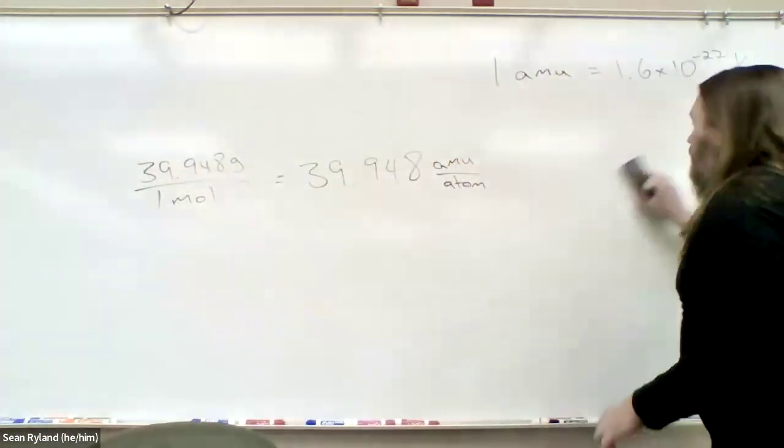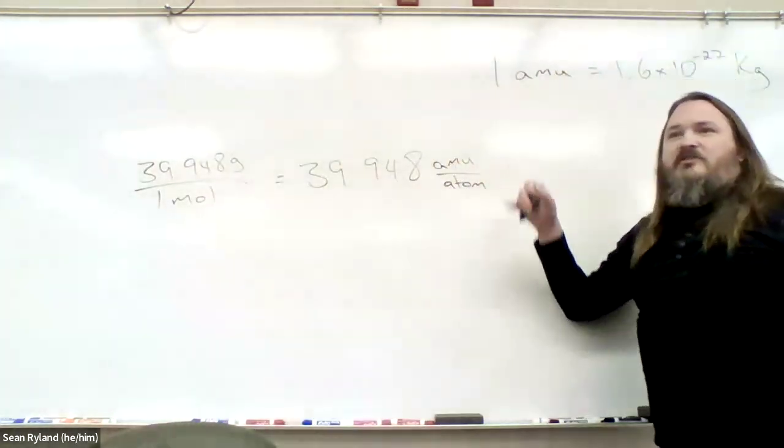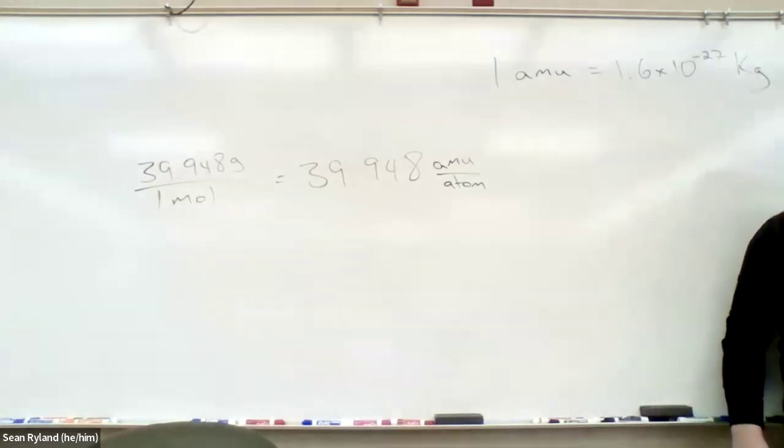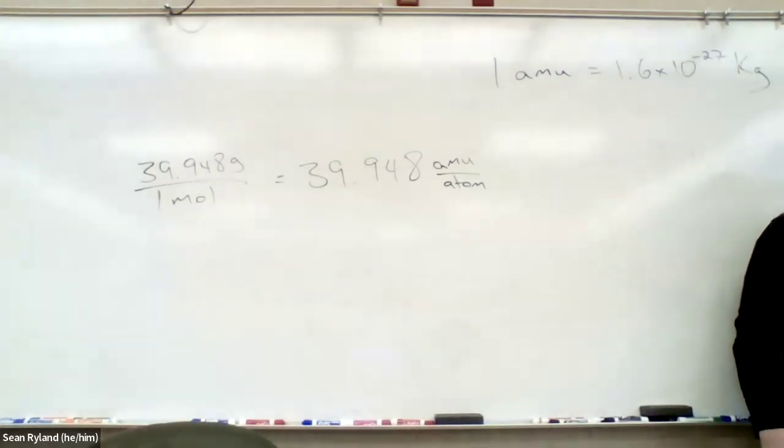And for the most part, we're not going to use AMU per atom. I want you to know that it exists. It's on the conversion sheet so that you can use it if you ever needed to. But in this class, especially, actually, I don't think in any of my classes do I ever actually ask anybody to calculate anything in AMU. It's just not a useful value. Grams per mole, on the other hand, is.